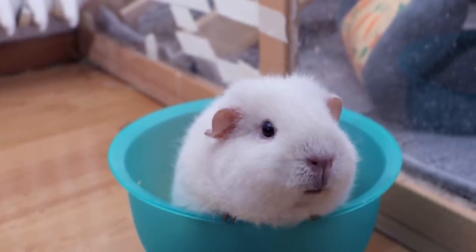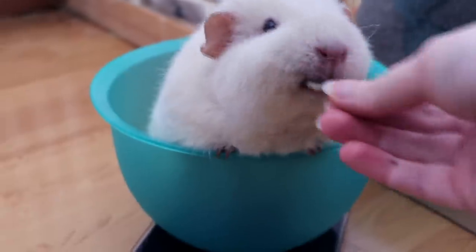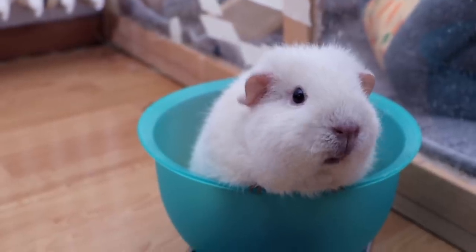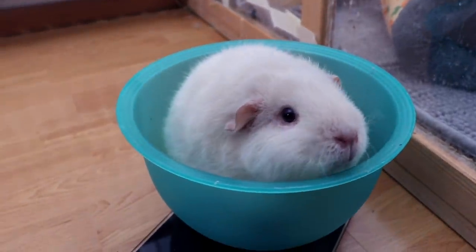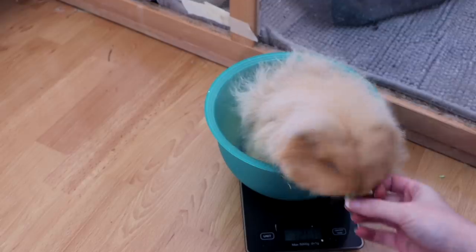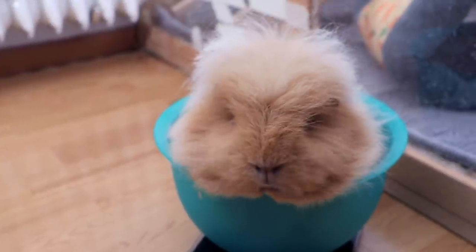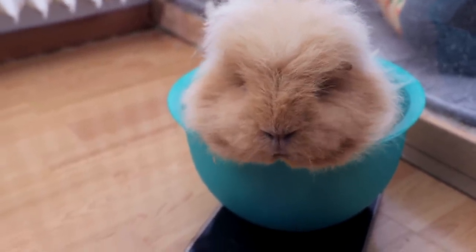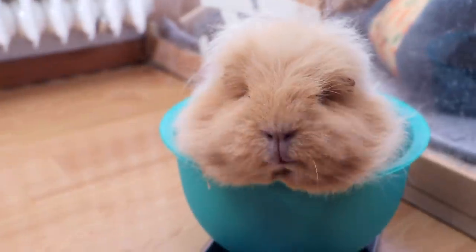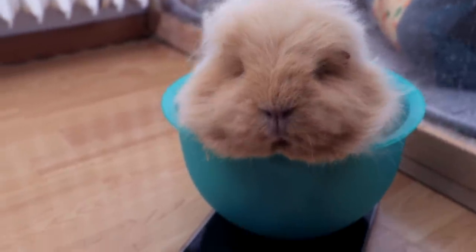Lumi is also the second youngest, only one and a half years old, but I feel like Lumi could have more — I think the other guinea pigs just always get more food than Lumi does. Max is at 1268 grams. Wow, that's big, Max — even with all the fur that we cut off, you're still a big pig. It's not only the fur; you're actually a pretty big pig. He looks like he's spilling out of this bowl — it's very adorable.